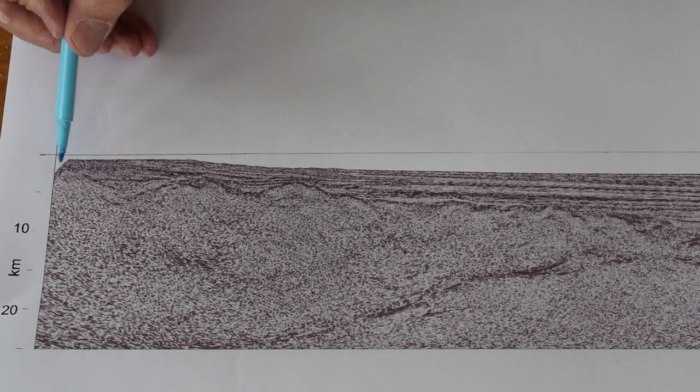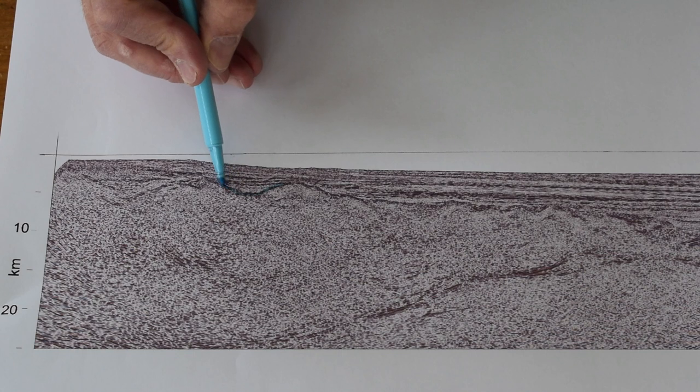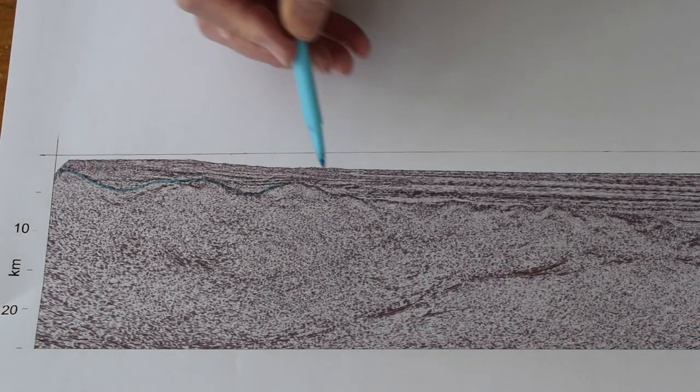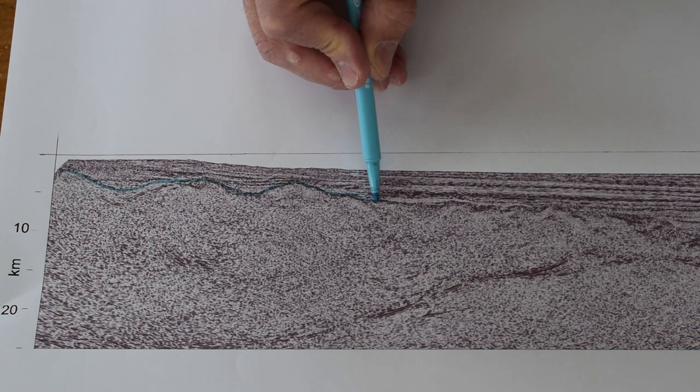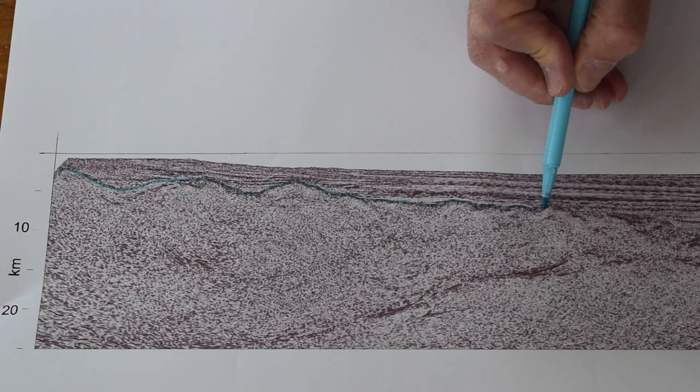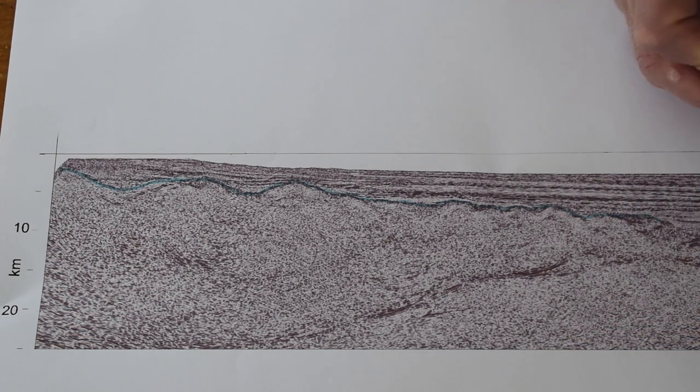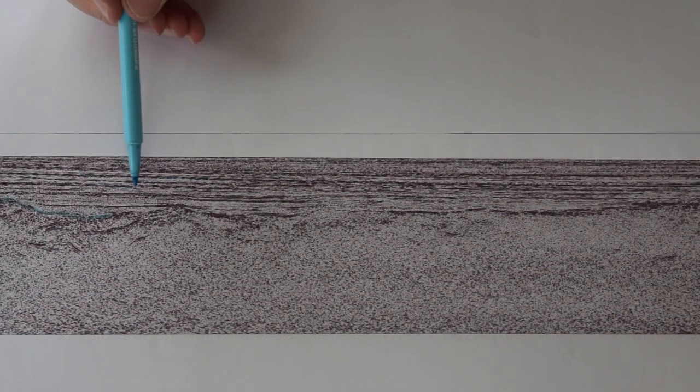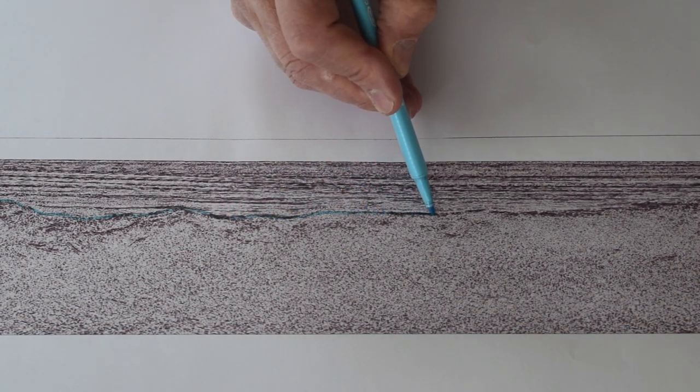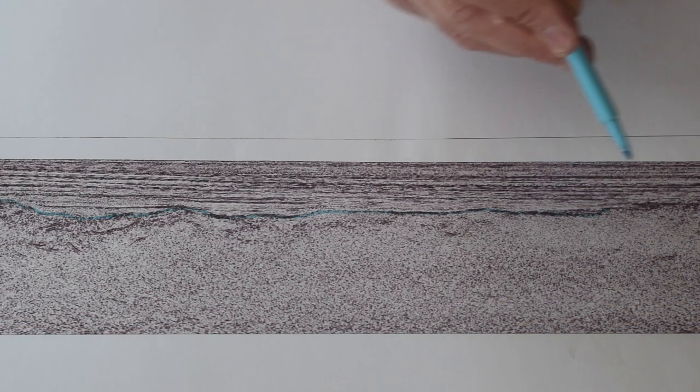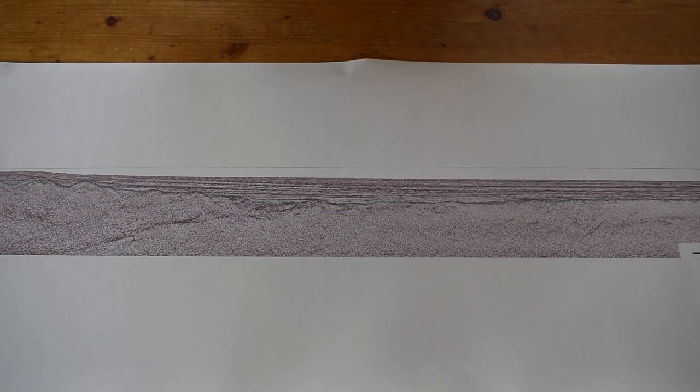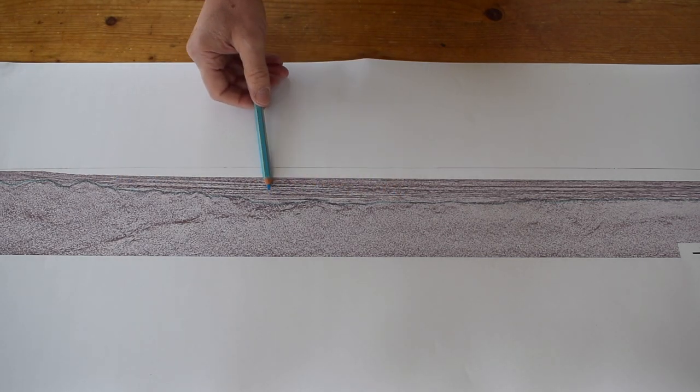So I'm just picking the base of this strata package which I can see coming down across this little trough, back across here, maybe something like that and up to the surface. Let's continue this way and we can see it come down here. So above the line I'm drawing, the strata are more or less horizontal and below that there's much more complicated geology. In fact, it's very hard to image it and I can just continue to pick it all the way across.